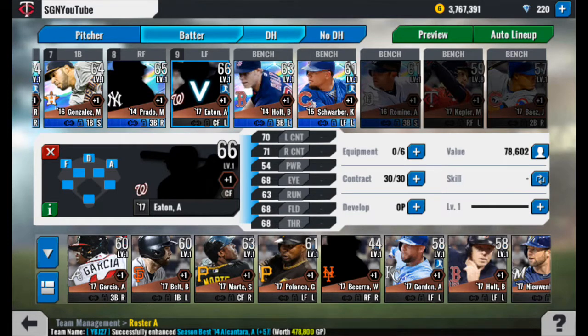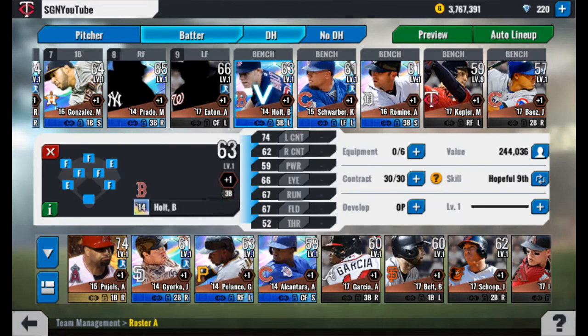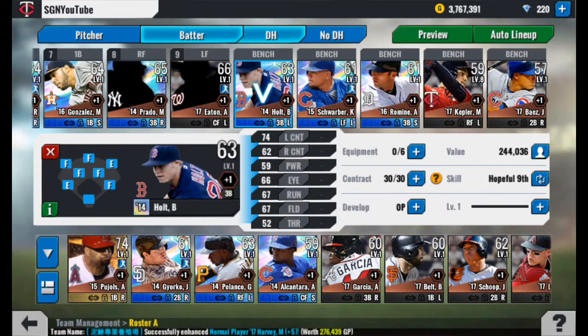Now for the bench, the first 3 are really good. The last 2 are debatable, but it'll make sense. So first is Brock Holt. His 2014 card can play 7 positions, all 3 outfield, all 4 infield. Good against lefties, not terrible against righties though. Decent speed, good fielding, not the best arm, but hey, for a bench bat, not bad.